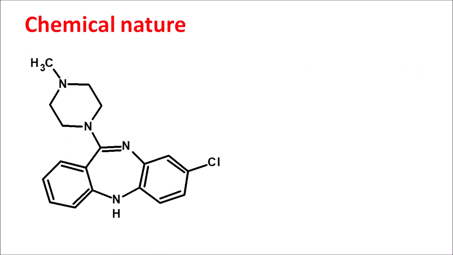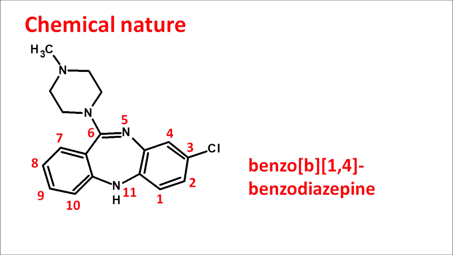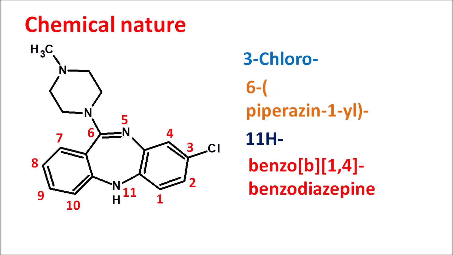This is the structure of clozapine, which is a dibenzodizepine. We start the numbering such that the nitrogens get the least numbers: one, two, three, four, five, six, seven, eight, nine, ten, eleven. Nitrogens are present at the fifth and eleventh positions. It is a benzodizepine fused with a benzo ring, with saturation at the eleventh position (11H). At the third position, chlorine is present — 3-chloro. At the sixth position, a piperazine ring is attached at the first position (6-(piperazin-1-yl)), and to this piperazine ring at the fourth position a methyl group is present — 4-methyl. That is the complete name of clozapine.